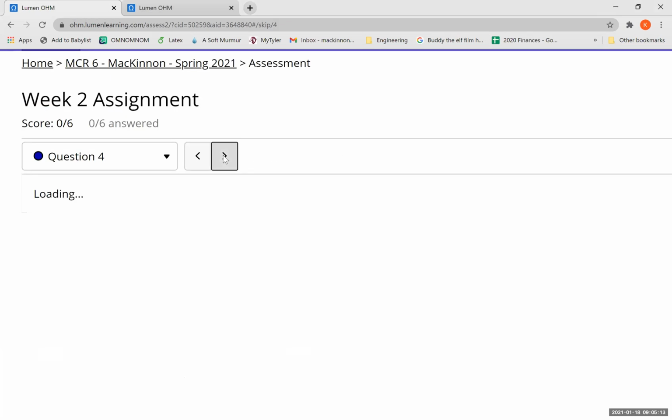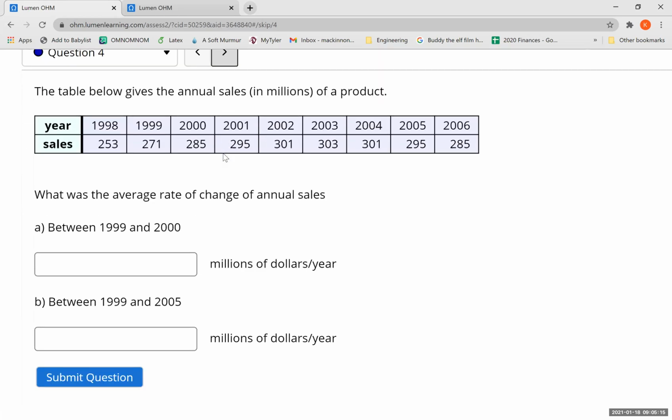I'll leave the other one to you all. Now, I'm going to go ahead and do 1999 to 2005 in this video. So what we want to do is find the rate of change. The way you can think about this is I want to find the slope. Average rate of change, you could think of this as slope. The terminology isn't exactly interchangeable, but it is fine to think of it as the same type of thing.